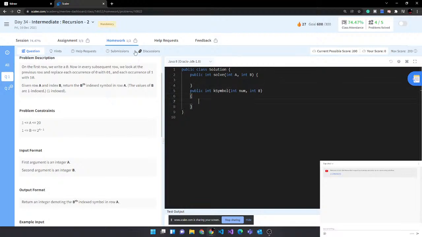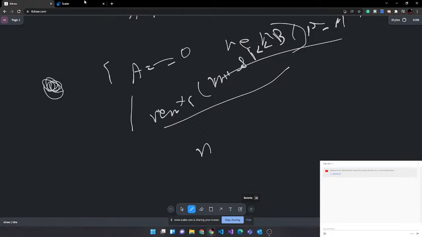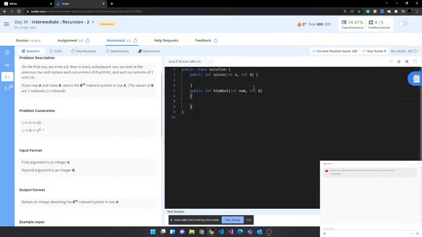Okay, so this is where I'm stuck. All I know is if num is equal to 0, then you need to return 0. Then what do you call this?